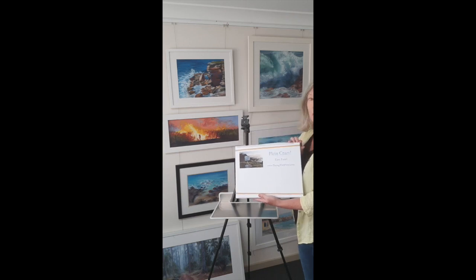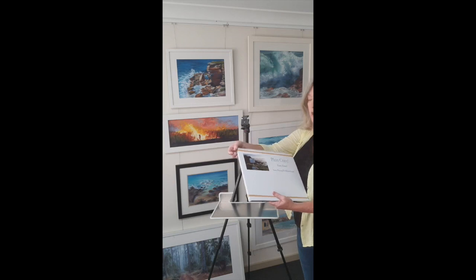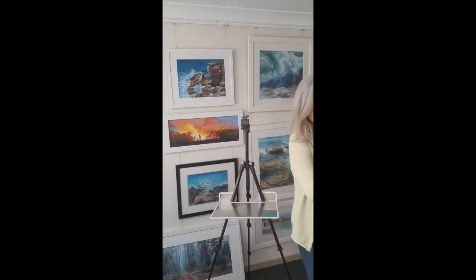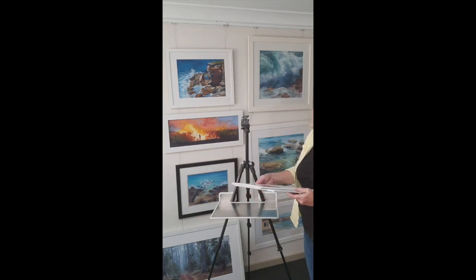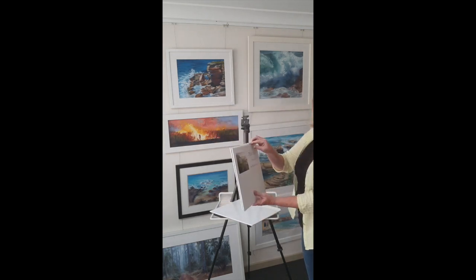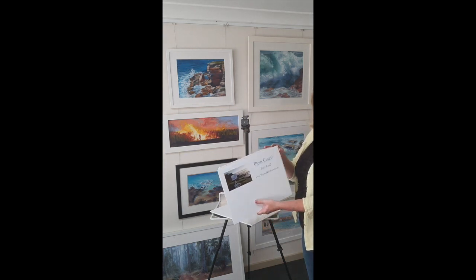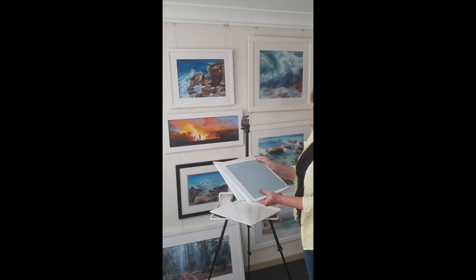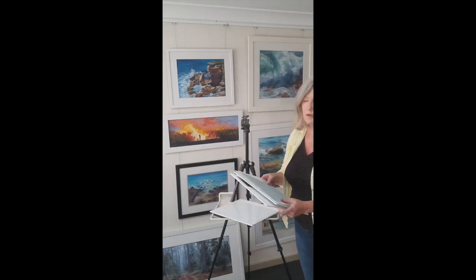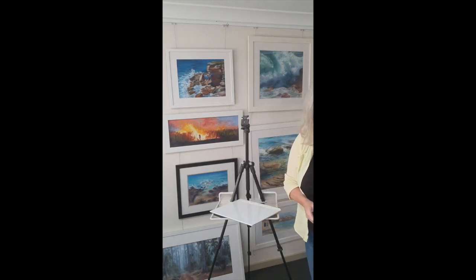Now the backing board — this is how it would arrive. I like elastic bands; you can use bulldog clips, you can use anything. I've just got this set up for pastel, but you can set it up for anything you like. For the pastel people, that little pack would come — that's where I store my paper and glassine. It actually fits an A4 sheet of paper beautifully, but watercolour people could do that as well.